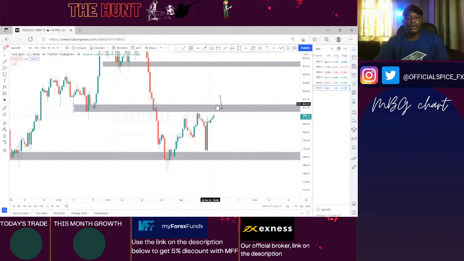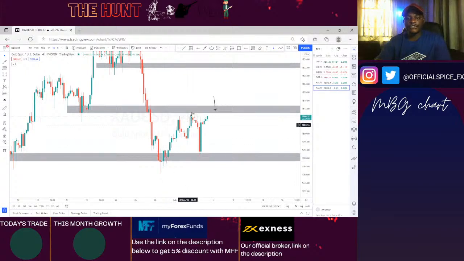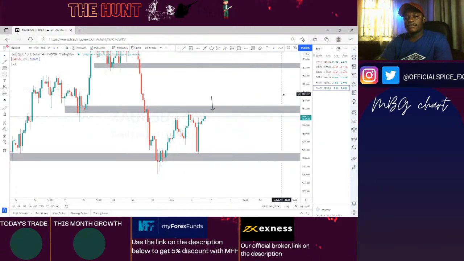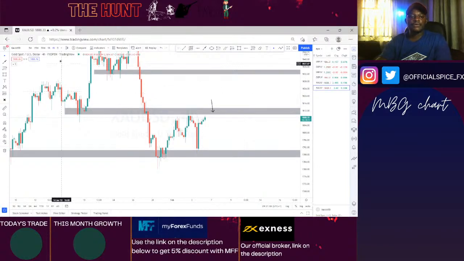So me personally, what I'll look for right at this point here could be an engulfing candle. If you can see an engulfing candle right here, that signifies that the sellers are stepping into the market. It's always good to see confirmations. An engulfing candle will do right here. But considering how fast this candle moved at this point here, price could just break through and continue to the upside. And because of the news, the news might just come and push the market all the way up here. That can happen as well.